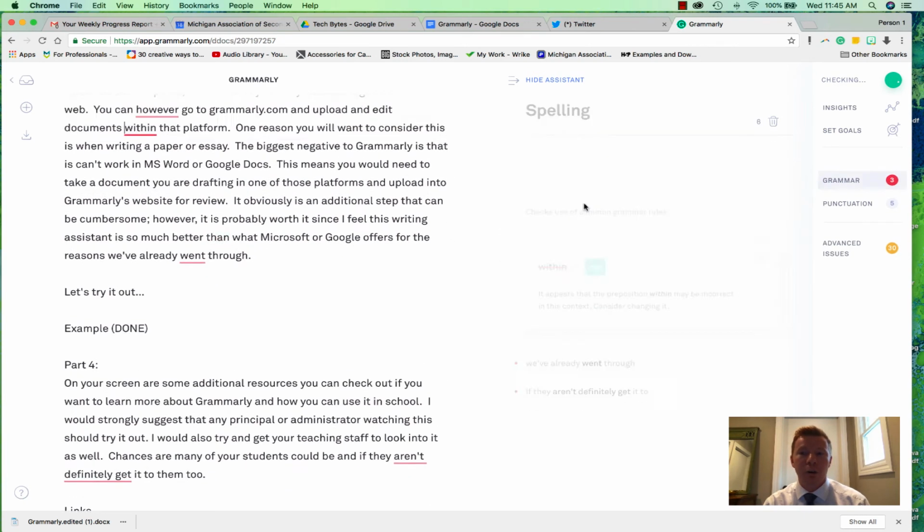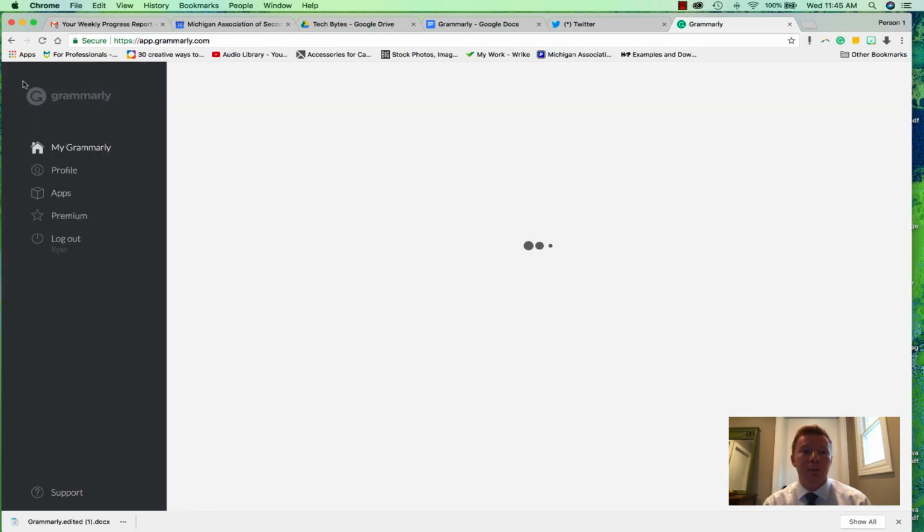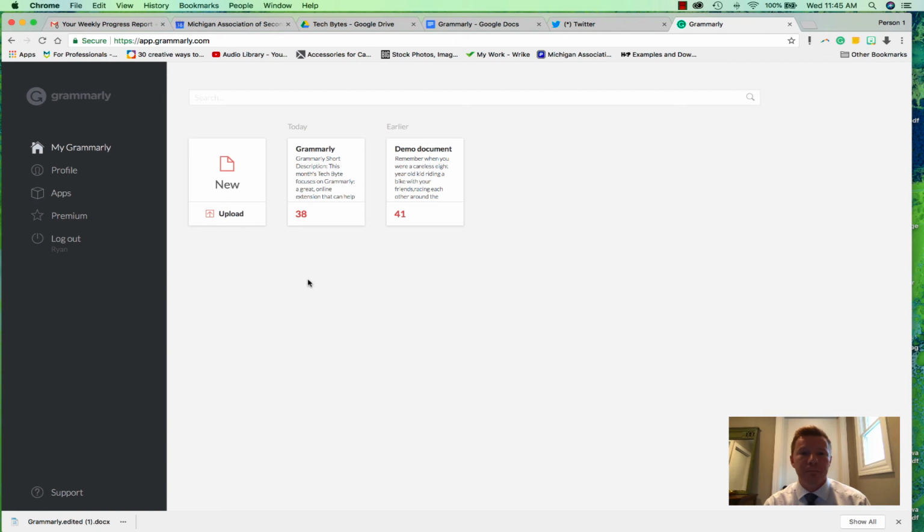And then once this category is cleared out, you'll notice over on the right-hand side, now it's going to move on to the next category, which is grammar. So I can click through the rest of these issues to fix my document. When I'm done, I can head back to my Grammarly dashboard, and now I can download this document. It's now downloaded and it's edited, and now I'm ready to send this out to my audience. So an extra step compared to being in Google Docs, but again, it's a step that's worthy because it really, again, does a great job of editing your document looking for errors.